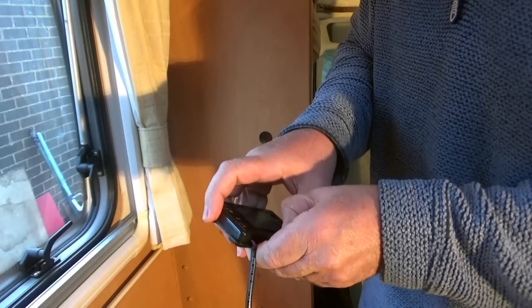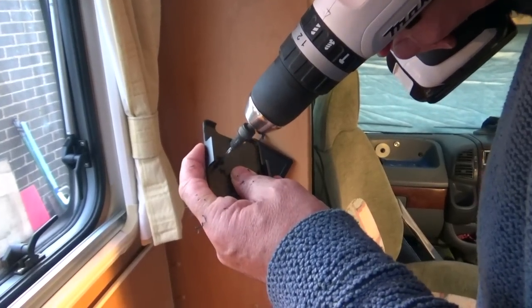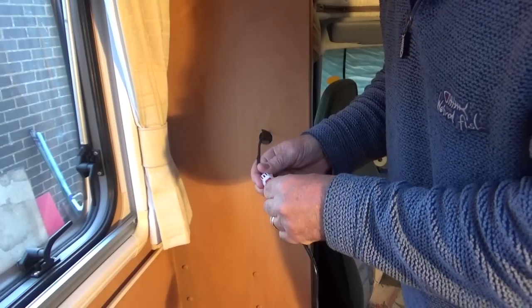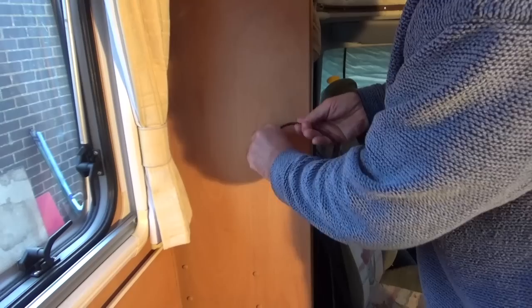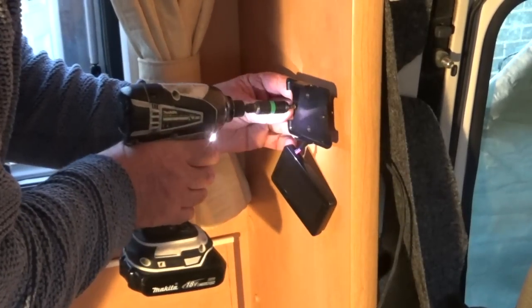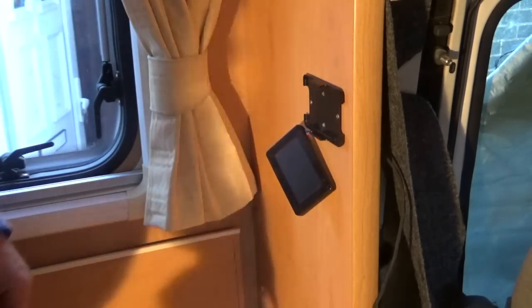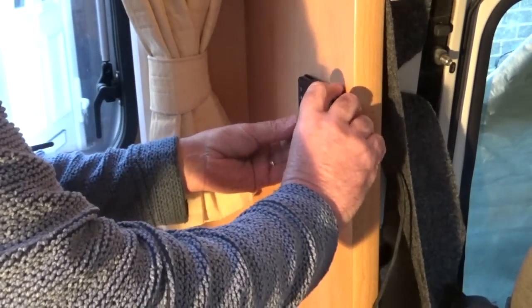The monitor has got a detachable mounting plate on the back and it only has two screws in it. I've put an additional two in because I thought it would be a bit more secure. I've used one of these drill and countersink bits, and then you just clip the cable connector to the loom. In this case I've fed it down inside the column to lose all the cables. Then the mounting plate goes on and it will kind of hide the cable where it comes into the bottom of the monitor, and all you do next is simply clip the monitor back into position and you're ready to go.